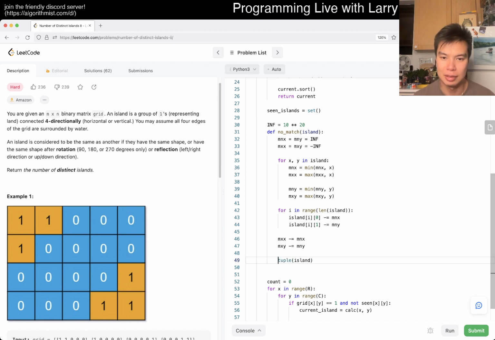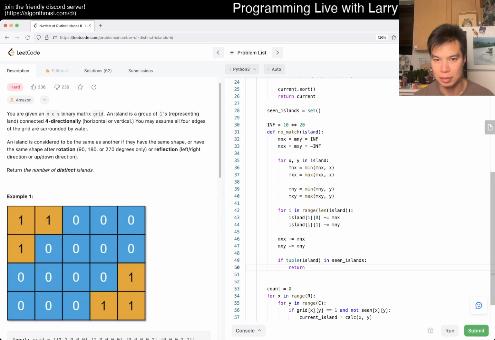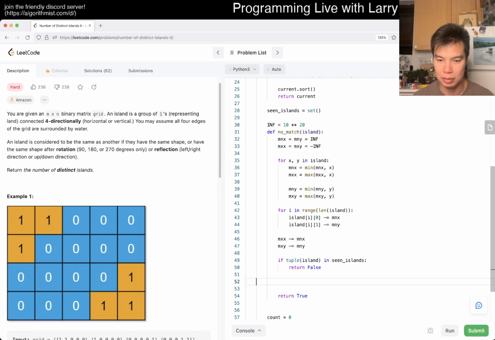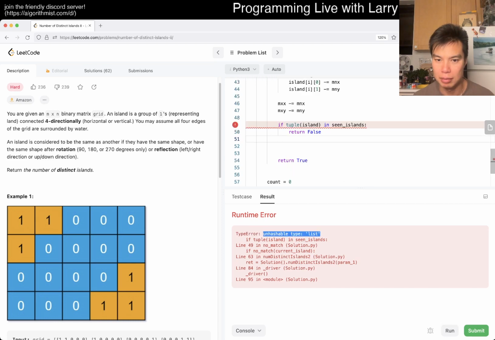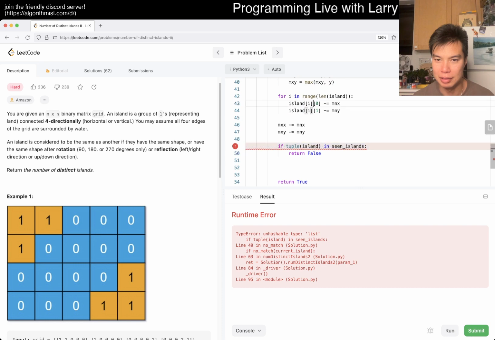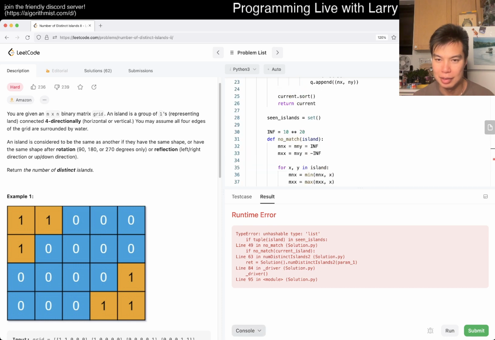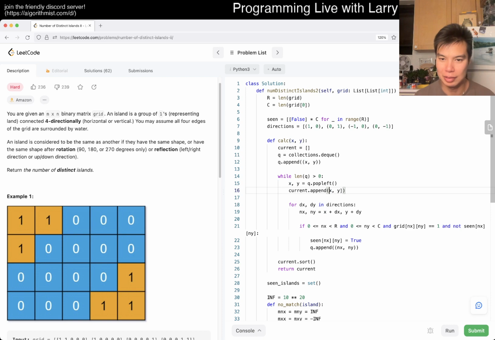Let's see. I'm just going to run it to see if it complains. Yeah, that's what I was worried about. Okay, fine, you get your tuple.